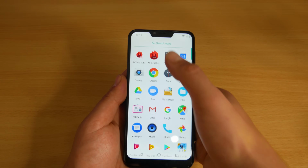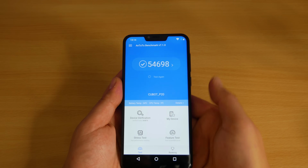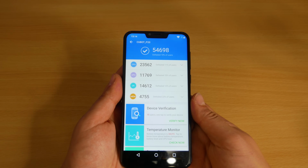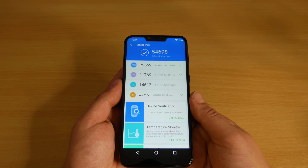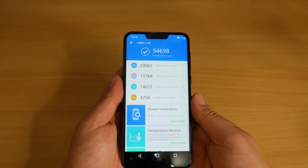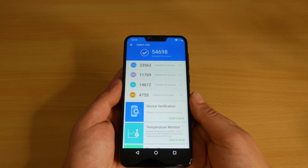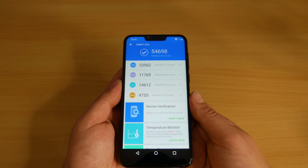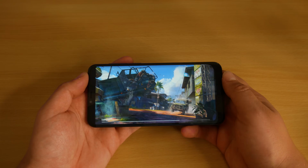I ran the phone through Antutu benchmark and it got an overall score of 54,698. We got 23,562 for CPU, 11,769 for the GPU, 14,612 for the UX multitasking and 4,755 for memory.